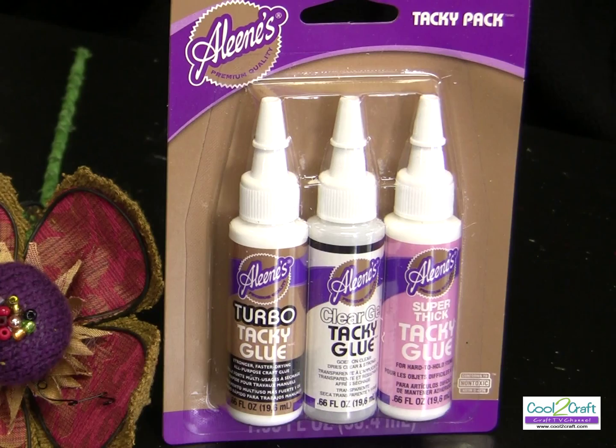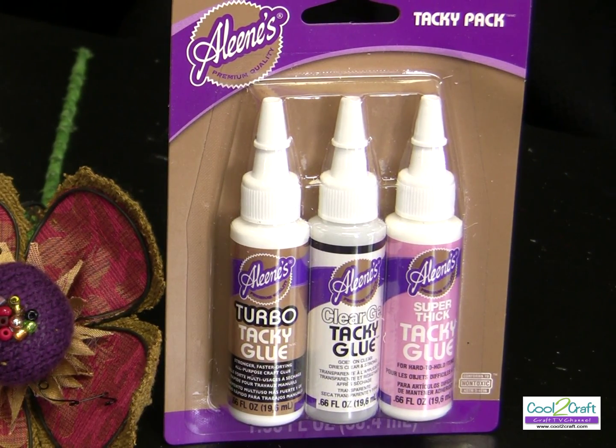Did you know that Mama Aleene first glued wire onto fabric back in the early 1950s, and that's how she came up with Aleene's Tacky Glue? Isn't that an amazing story? And the retro flower that I'm showing you today is from one of her instruction sheets from the 1960s. And I'm using the Aleene's Turbo Tacky Glue. It's from one of the Aleene's Tacky Pack assortments. Let's go retro!